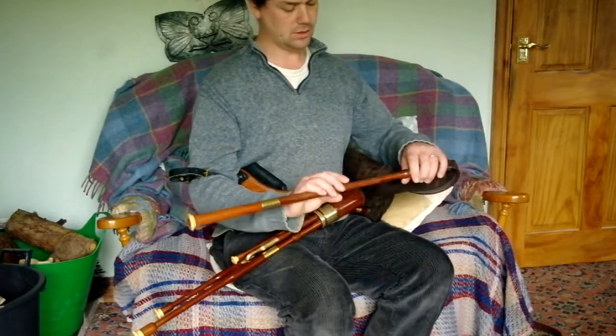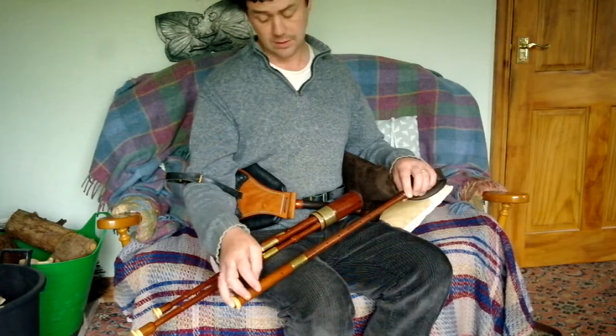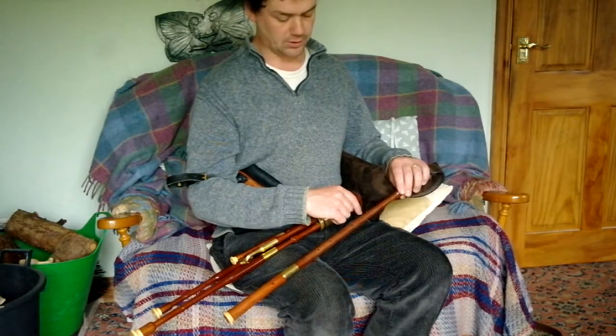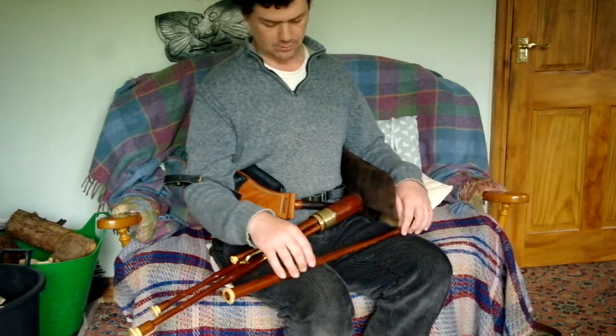Pastoral Pipes. I'm going to be learning these, and I'll record a few more tunes as I get them down, and hopefully I'll re-record that particular tune when I've got that one down. But yeah, what a lovely set of pipes.